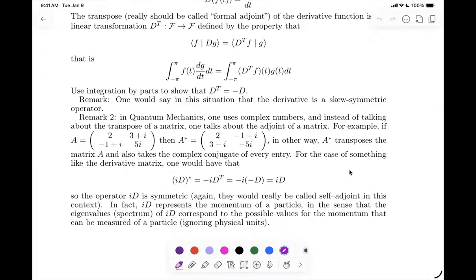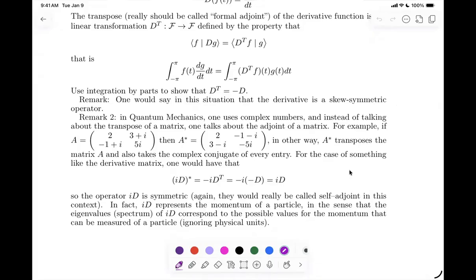Well, anyways, you can multiply the derivative by the number i, and the conjugate is called the adjoint. So you conjugate that i, so it becomes negative i, and you take the transpose of the matrix. It's infinite dimensional, but because of the previous part, the transpose of the derivative is just minus the derivative, so minus times minus gives you the same. So what you end up finding is that this adjoint, which is kind of like a transpose, when you multiply the derivative by i, gives you the same.